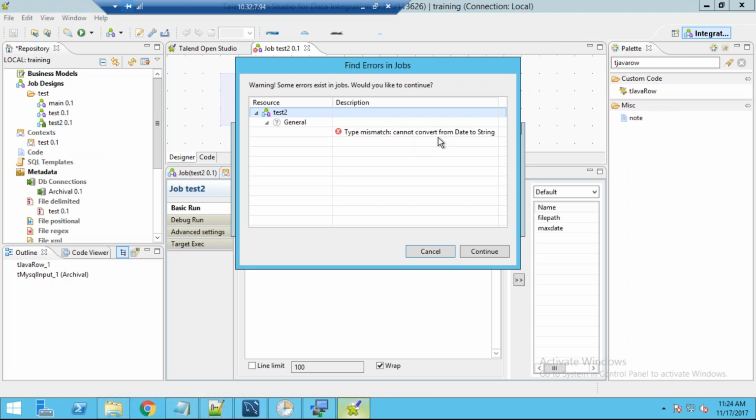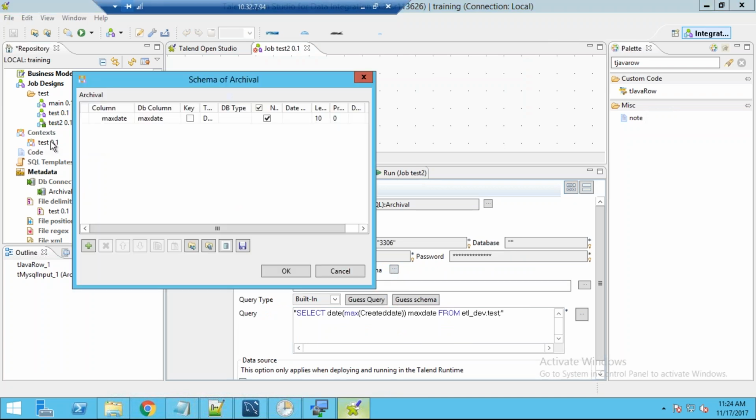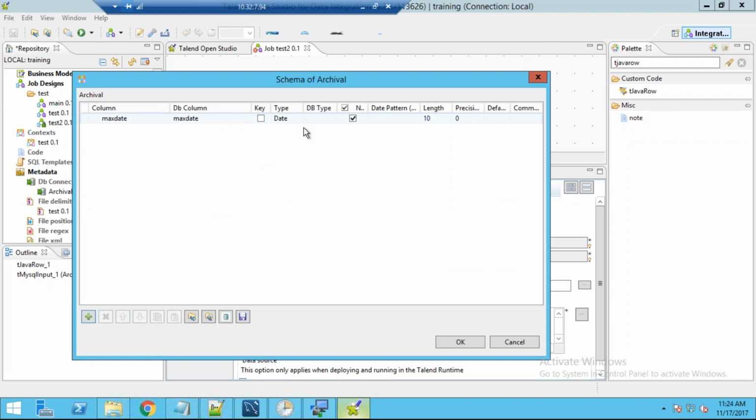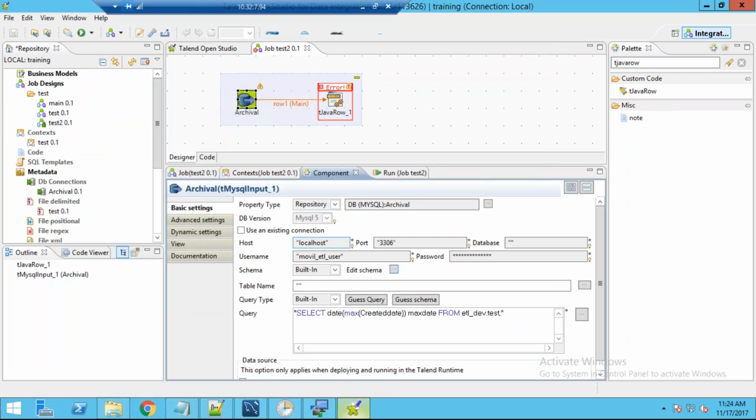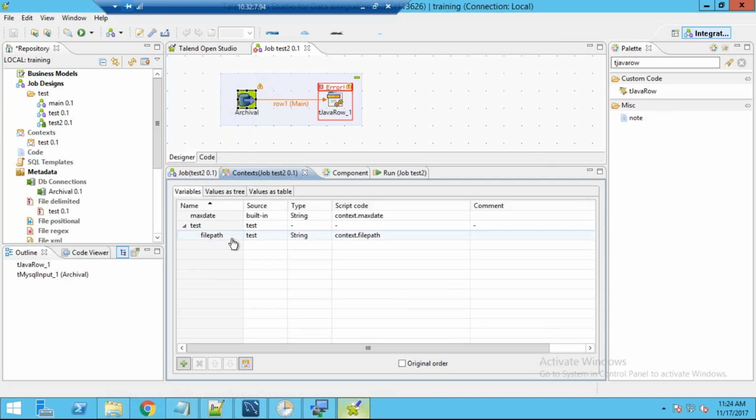Now I have an issue: cannot convert from date to string. You can do two things. You can either change the type over here, or you can change the value in the context variable. The better thing to do is to change the data type in the context variable.